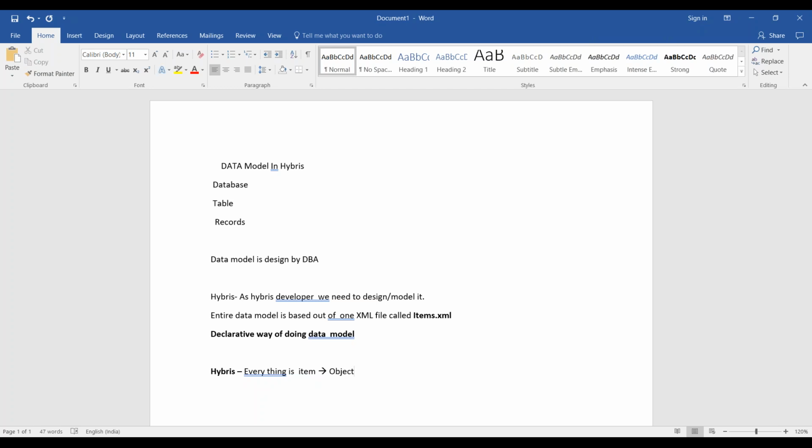If you compare this item with Java, it's nothing but an object, an instance. An item is an instance, an object of what? There is something called a type. What is a type? I'll tell you. An item is nothing but an object or instance of a type. Okay, it's clear.